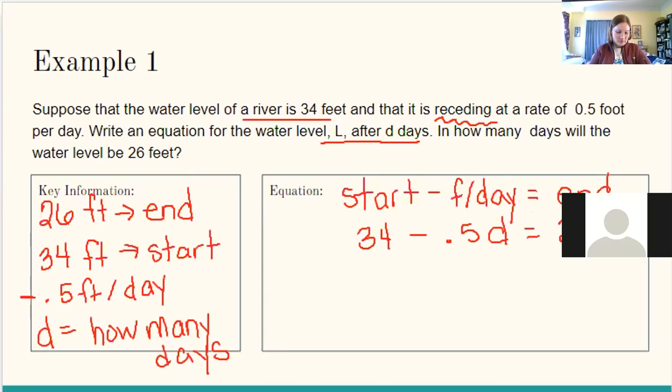Is that a linear equation? It sure is. All right. We didn't have X's and Y's, but this would be a linear equation. We might not know where it ends, but we could say a number minus something X equals our ending point, our Y. Now we happen to know what our ending point is, so we replaced it with the 26. How would we go about solving this?